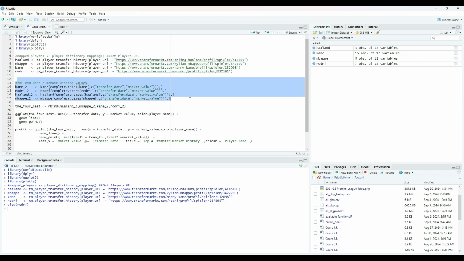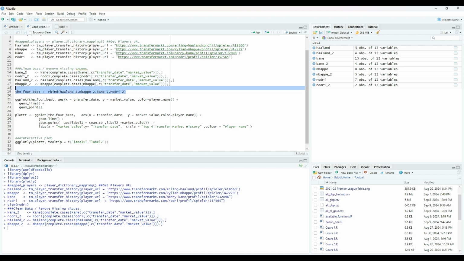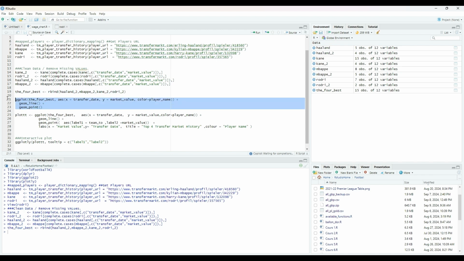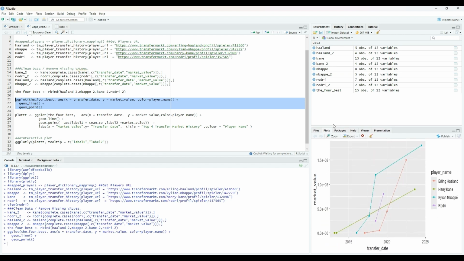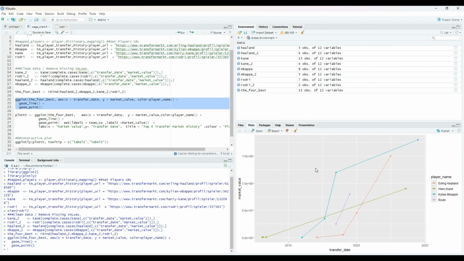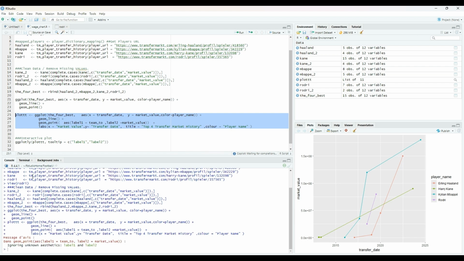In order to use these results, we need to clean up the data a bit by removing the missing values. Also, to simplify the use with the ggplot function, we gather the results. The code here to obtain a series plot with dots is very simple. We can easily retrieve the transfer values of the players along their professional career. As done before, we can quickly get the interactive version with plotly.